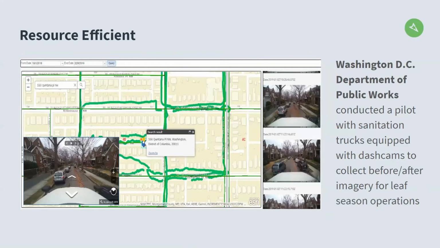So this one is a more recent example of the Washington, DC Public Works, where they've been using our platform for a leaf collection project. This was more interesting for us because they are just interested in the imagery and not much in the data, but they wanted to see how they can be more efficient in telling the citizens that the leaves which have settled on the roads have been removed every day. So this is more of a resource project. They wanted to use the images as a main resource to show the citizens that all the roads are clean.